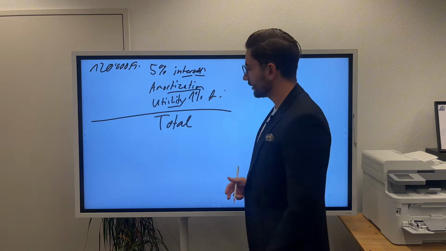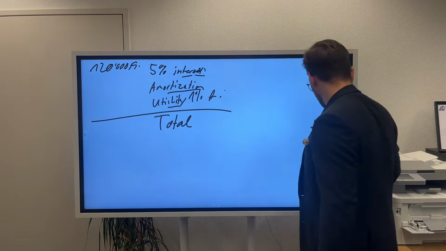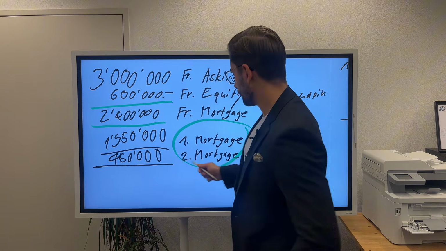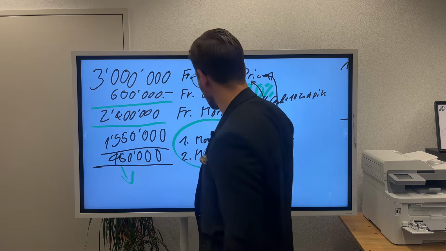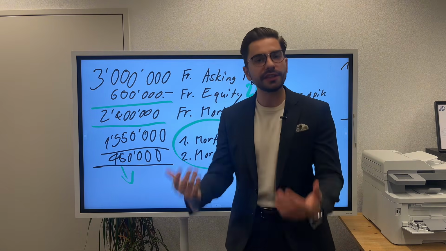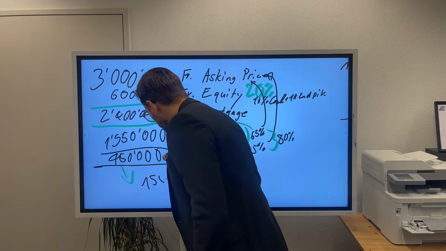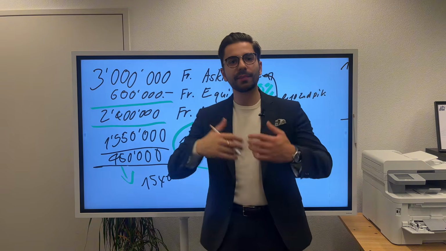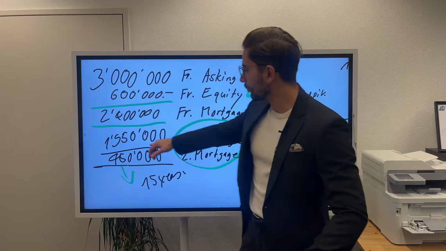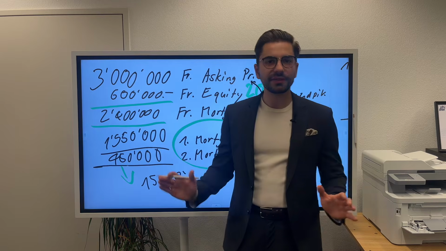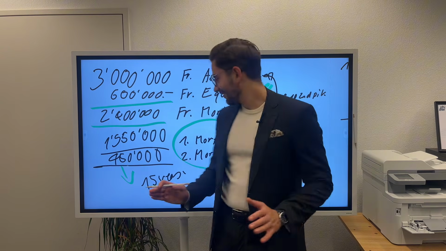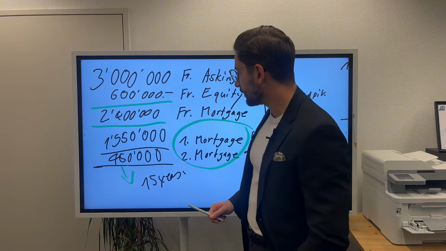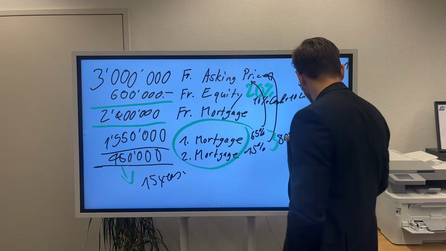The amortization. Now we're going to take your second mortgage. This is here. That's why I did it. The second mortgage, the 450,000, which you have to pay back within 15 years. Most expats don't understand why they don't have to pay back the full amount. So this almost 2 million, you can just leave it there. There's no need to pay it back. Only the 450,000 divided by 15 is going to be 30,000 per year.